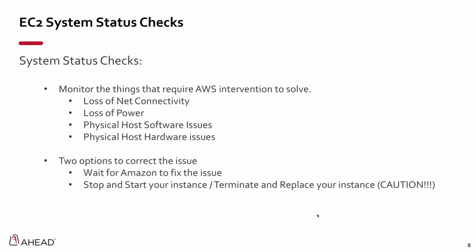We'll talk a little bit more about what AWS is doing in the background for placement. Basically, their placement algorithm under the covers determines whether or not a host is healthy and can take new workload, and if so, it will place a new object there. So a simple stop and then start of your instance, while it will cost you that extra hour, and that's important to know, will help resolve that issue from a system status check perspective if it's related just to that host.